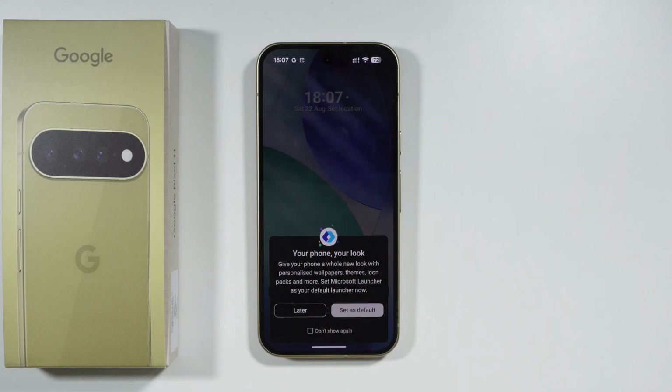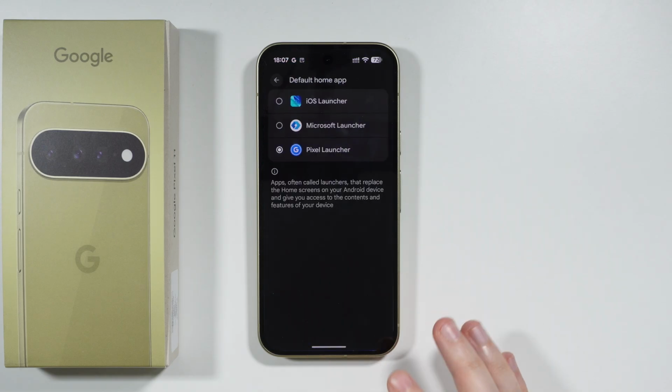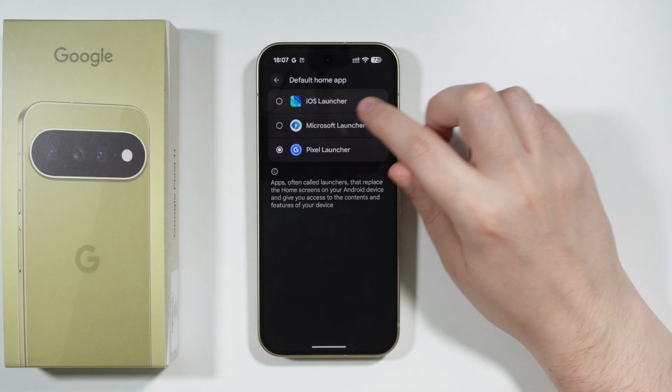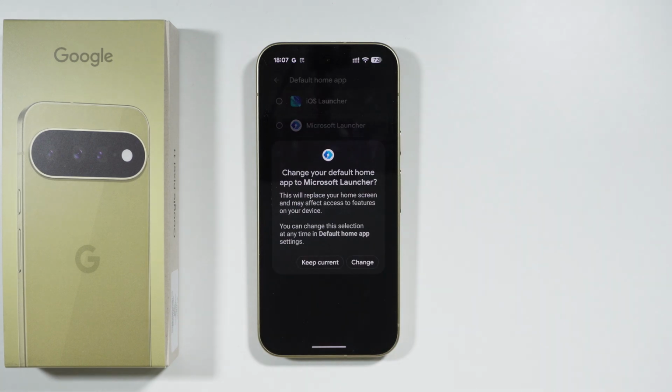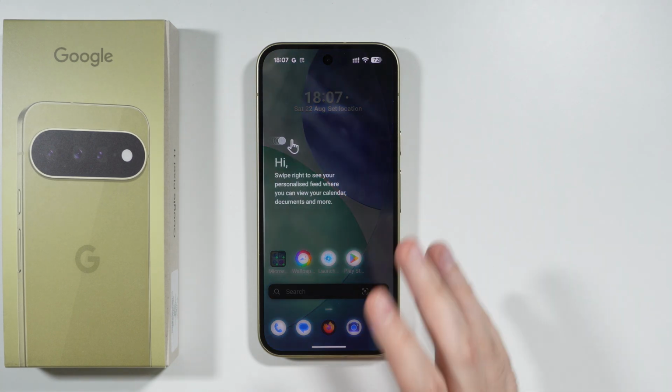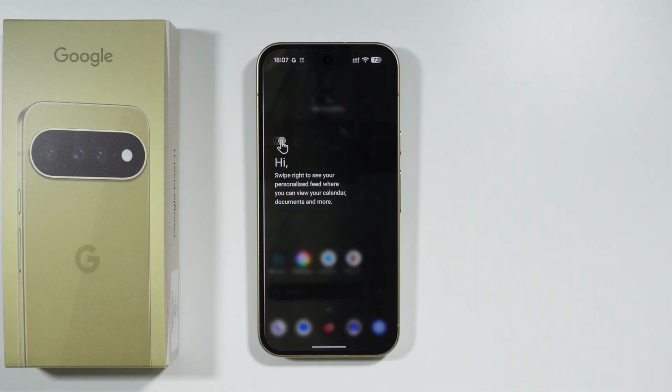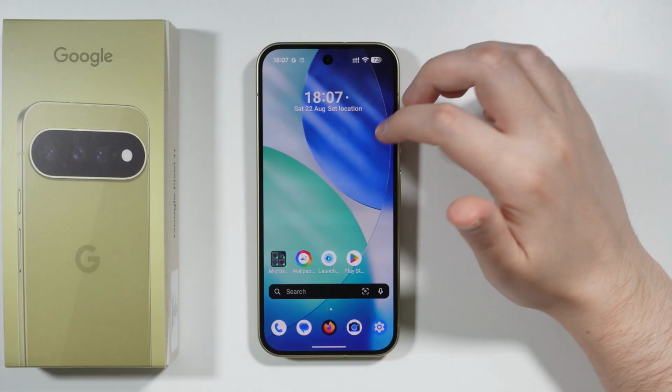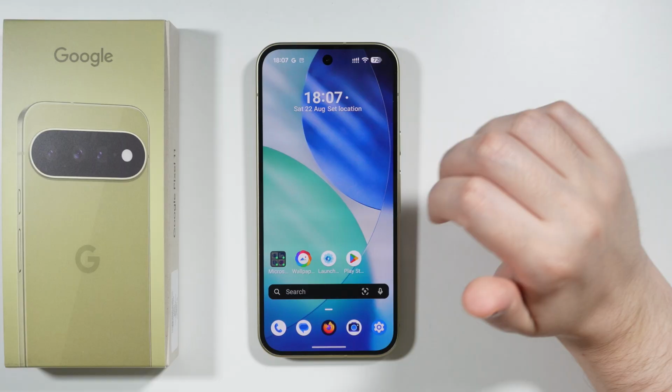And once we finally go to the home screen now, you have the option to set the launcher as the default one, which is something that you probably want to do, because if you choose the Microsoft launcher here in the default home app, whenever you go to the home screen, this new launcher is going to be open. So you won't go back to the previous launcher, to the Pixel launcher. And there we go. Now over here, as you can see, we have our new home screen.